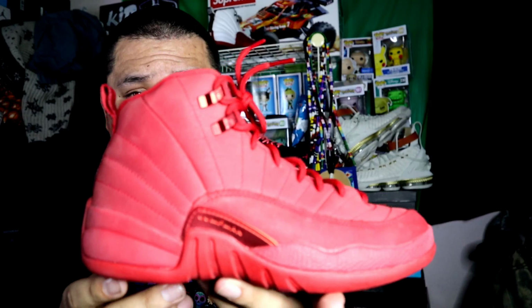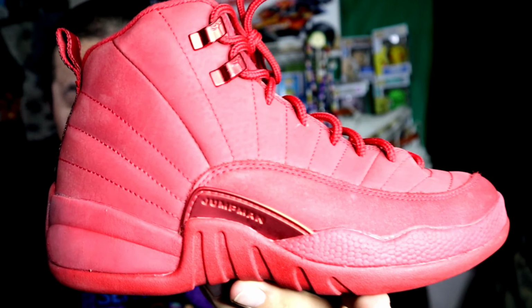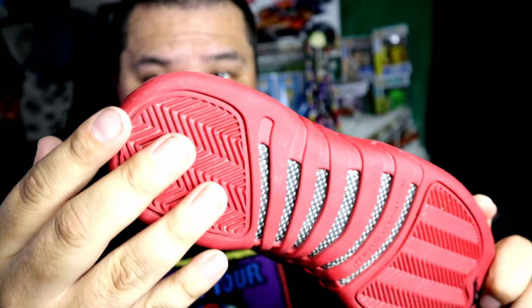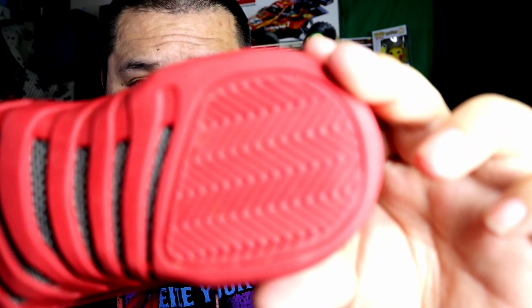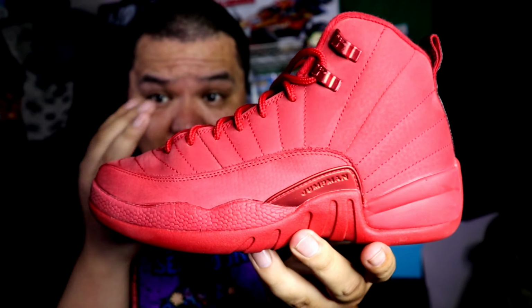Here is an Air Jordan. I can't remember what these are called. Air Jordan Retro 12 Gym Reds. I scored these before I went down to Vegas. These things were in horrible condition. This pair is actually better than the previous pair that I had purchased, because if you guys remember that pair, it had a bunch of heel drag. So that's kind of the reason why I scooped this pair up. And the reason why I believe this went so cheap, see if you can focus on, because this pair went pretty cheap.